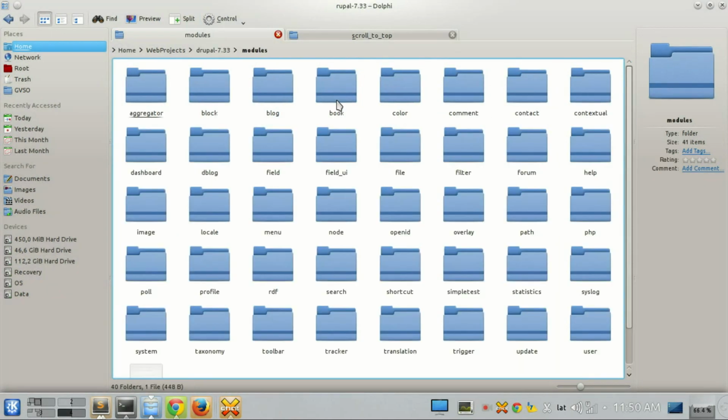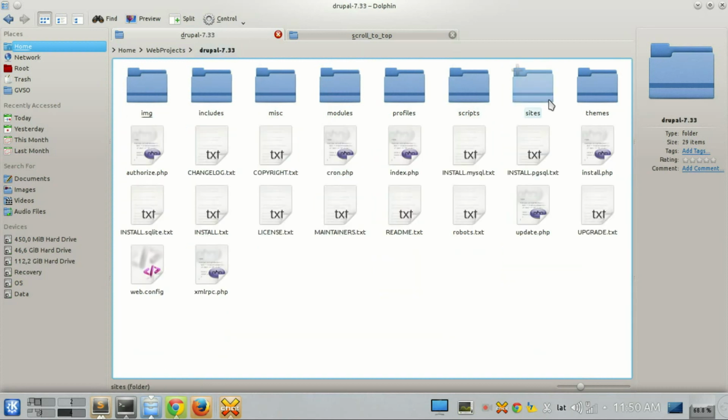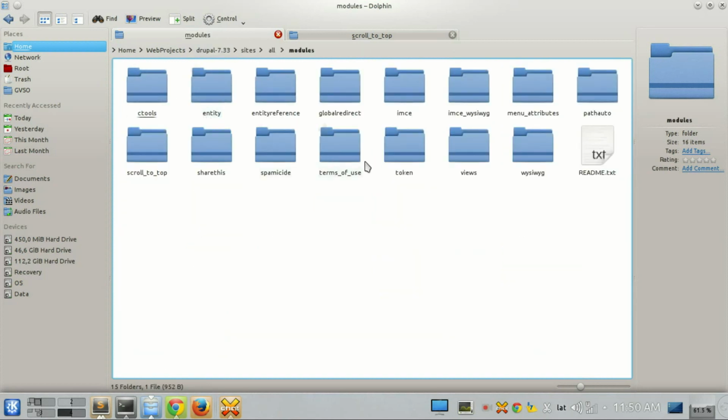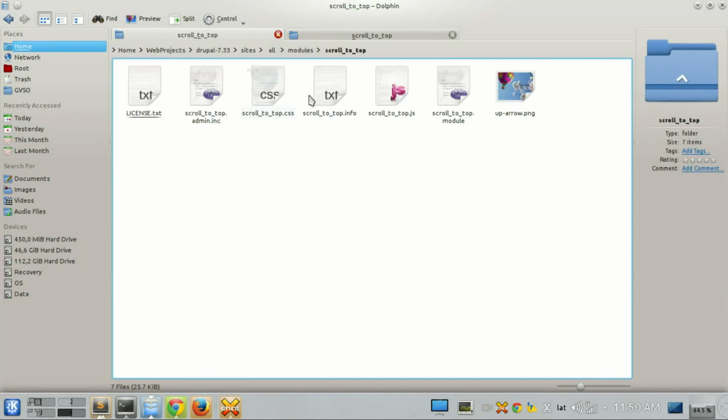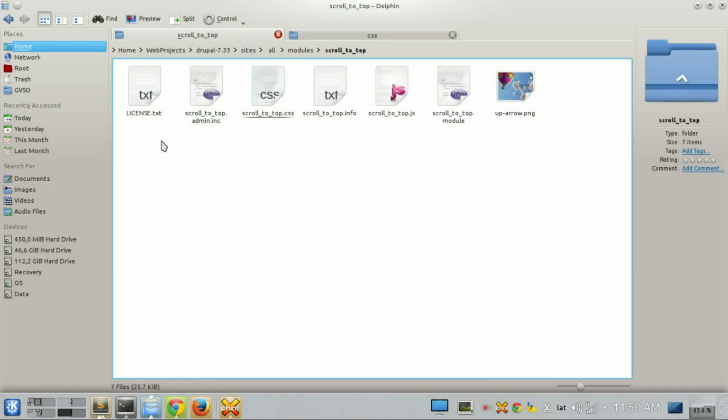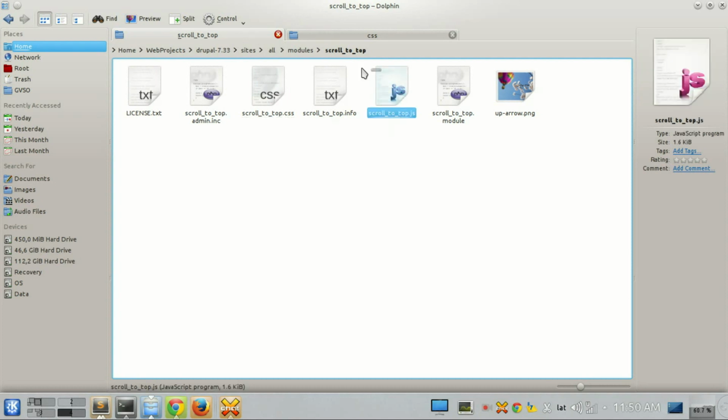Now I go to modules, at least in the modules sites, all modules. Here's the scroll to top. Here I have to copy this to here and this to here.